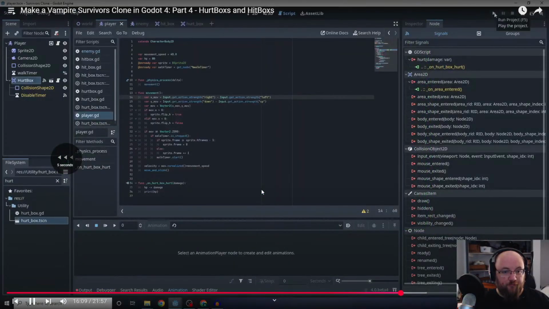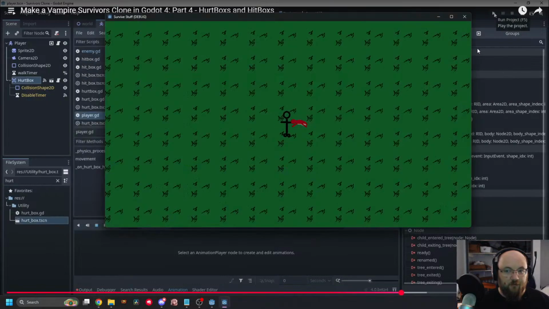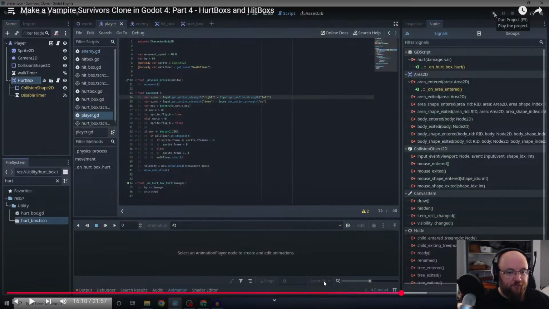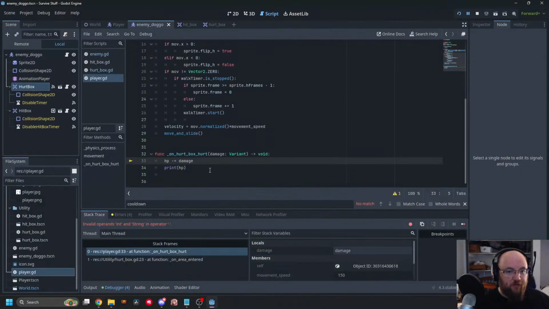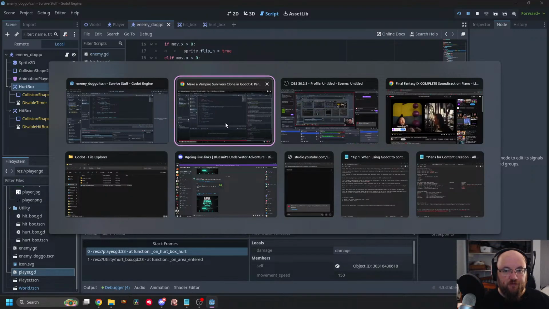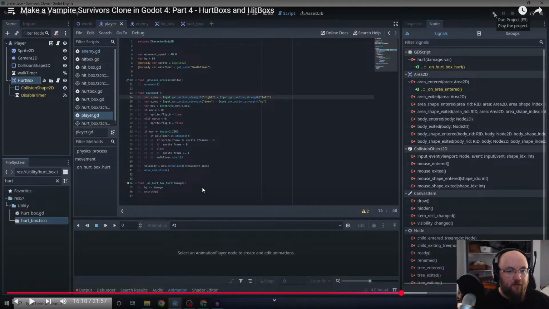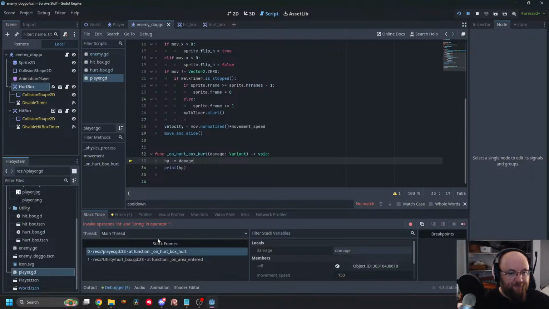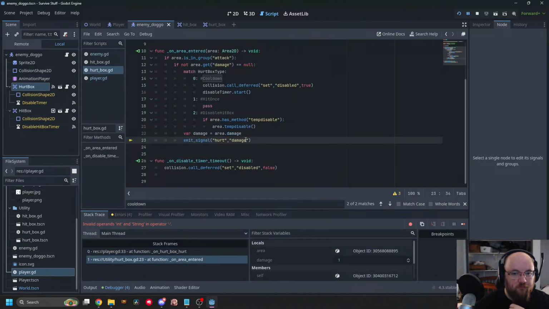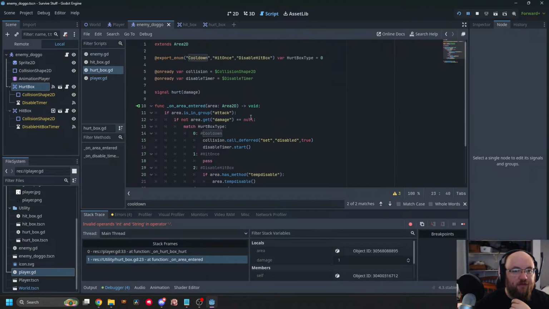So script on play. HP minus equals damage. Okay, that broke, but HP minus equals damage. There's nothing after it. Print HP. Invalid operators int and string. Area.damage.